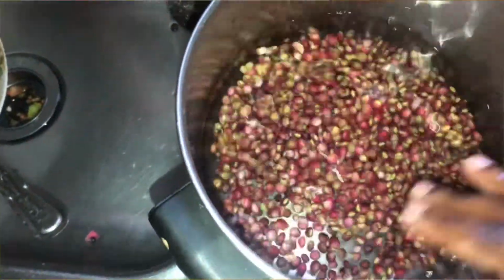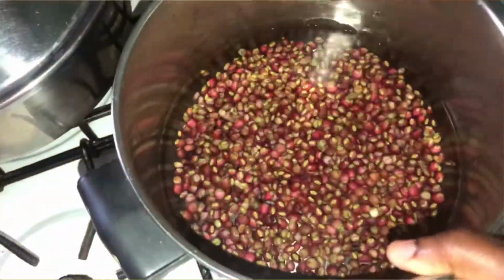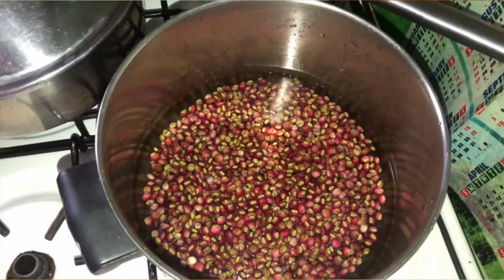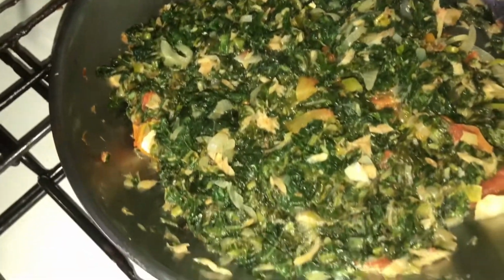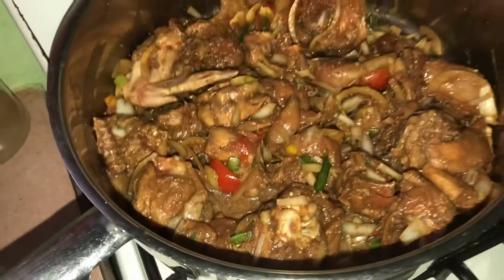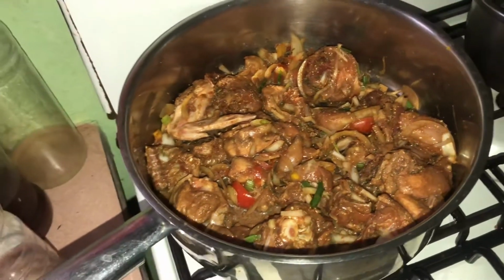Guys, I have my red gungo. I'm going to put it on the fire. Red gungo and some nice jasmine rice. And this is my cocoa leaf and pumpkin leaf, and it tastes so good. Guys, meat up on the fire. I have it on low flame because I'm not putting any oil in there, so I'm going to let the oil extract from the meat while it is on low. Okay?